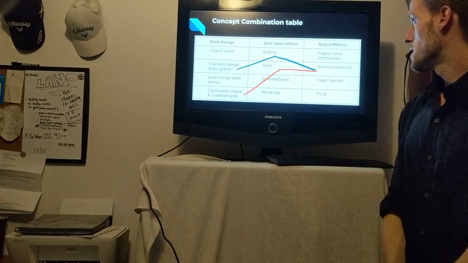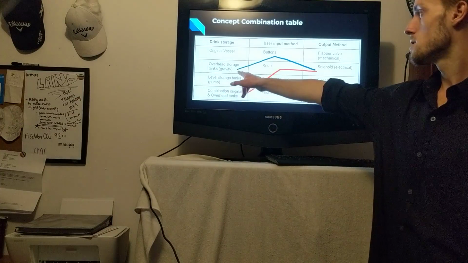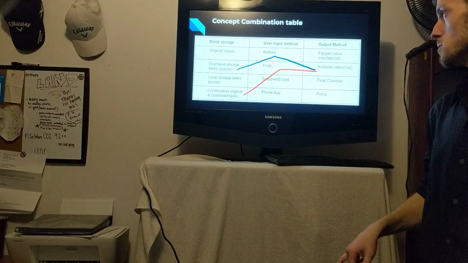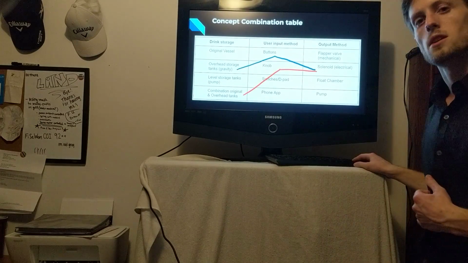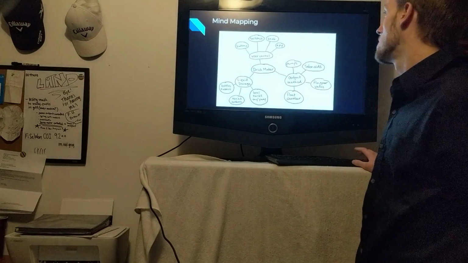Here's our concept combination table, in which our 2 final designs are displayed in red and blue as a combination of our 3 subfunctions that are defined in our gallery method, which we'll go over soon.